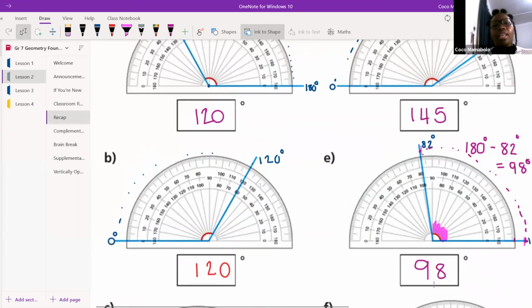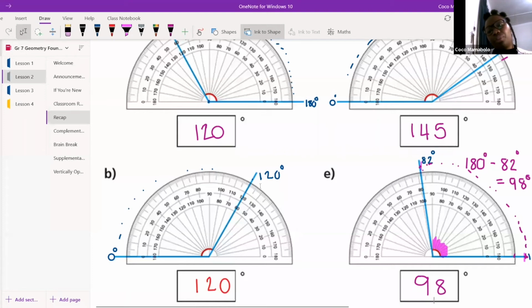Excellent. I need to know from you guys if we're okay with this concept, because I think we're going to take a quick brain break. Are we okay with measuring angles? Instead of a thumbs up this time, can you give me a number from 0 to 10? 10 being, I understand you, ma'am, I know how to calculate them. And 0 being, no, ma'am, I don't know. I'm seeing a lot of 8s and 9s and 10s. I did see a 2 and a 1.